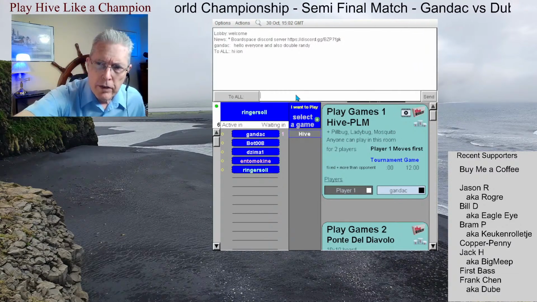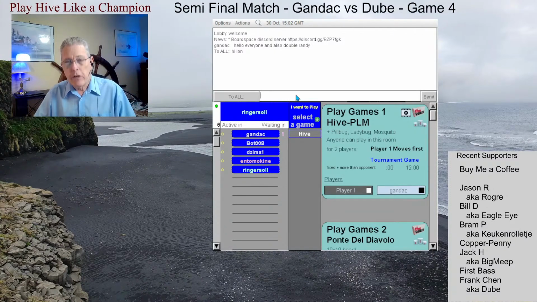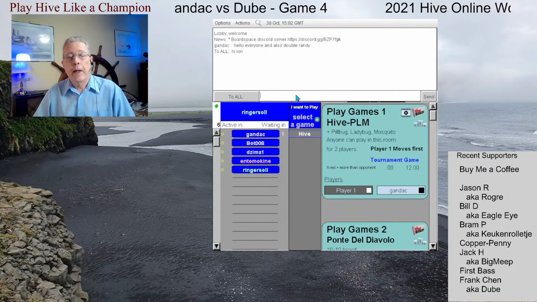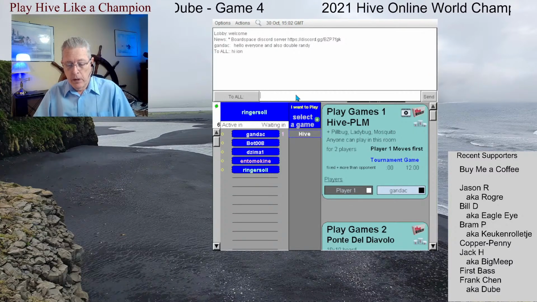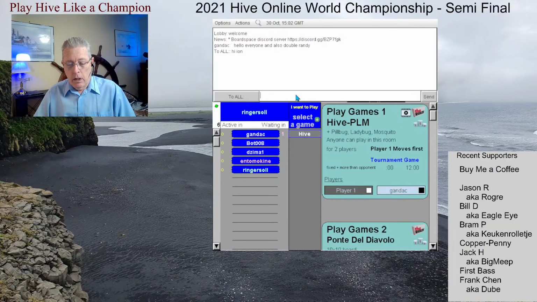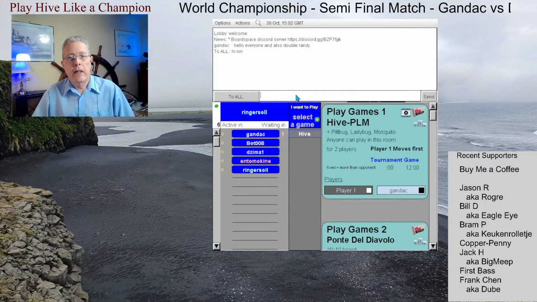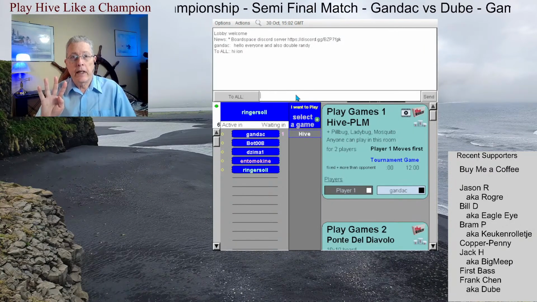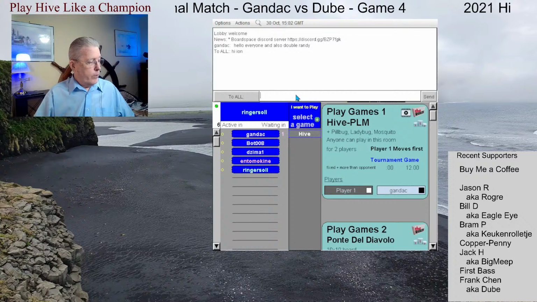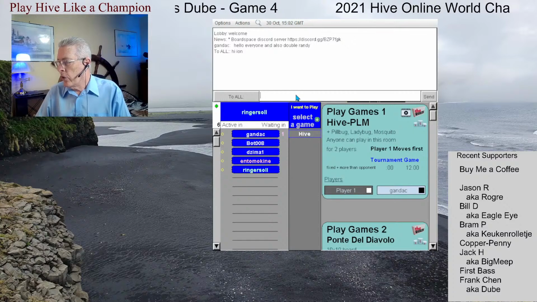And of course, the winner of this game will go on and play Quadlibet, who beat Stepanzo. The loser of this match, not the winner of this game, but the loser of the match, will play in the bronze medal game against Stepanzo. So we will either have a new champion if either Dube or Gandac wins the world championship, or Quadlibet, Christian Galeas from Chile, will end up winning his 4th world championship. So it should be an exciting continuation of this match, and of course, an even more exciting finals match. So thank everybody for joining us today.